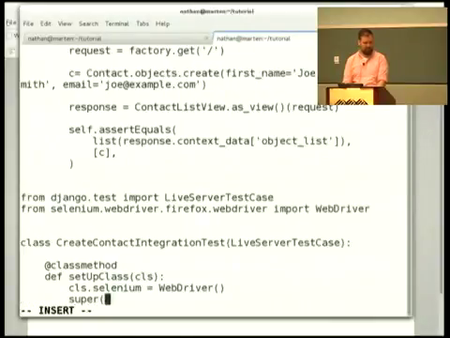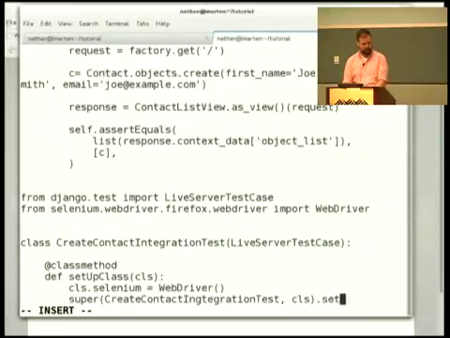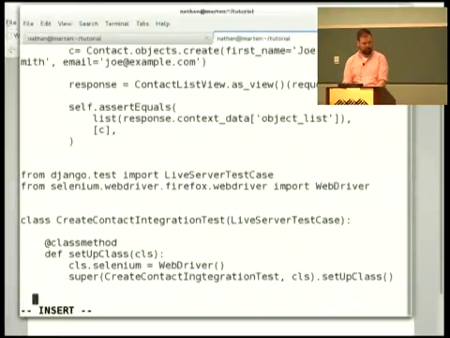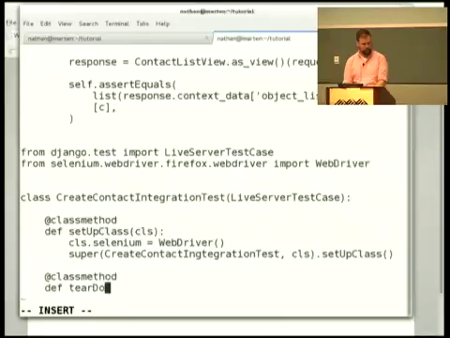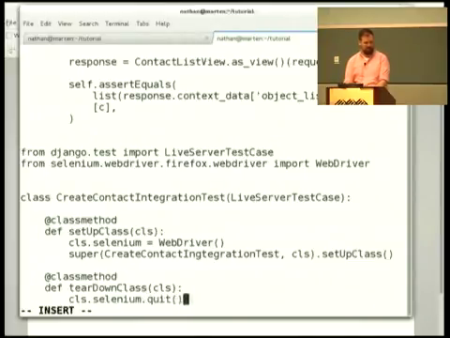And then we're going to call the superclass's setUpClass, in the create contact integration test. So this is just normal Python stuff. And then when we tear down, when we're done running our test, we're going to see this is actually going to start a web browser for us, and we would like to not leave a dozen web browsers lying around.